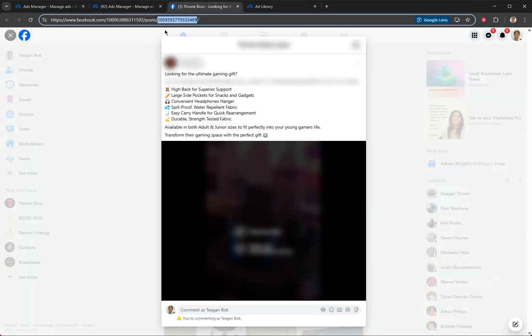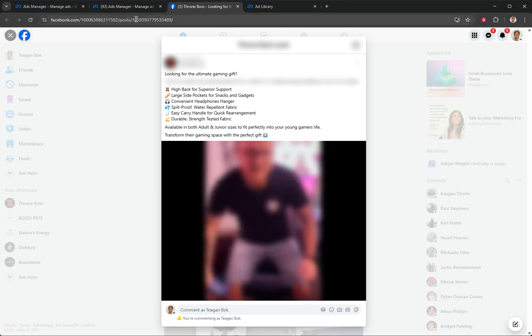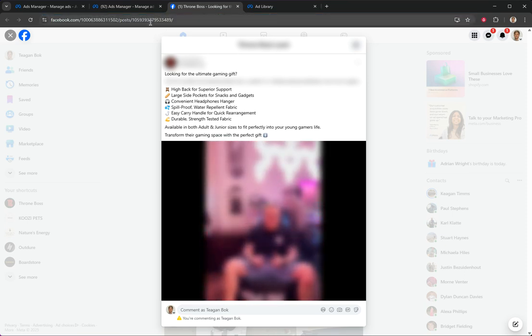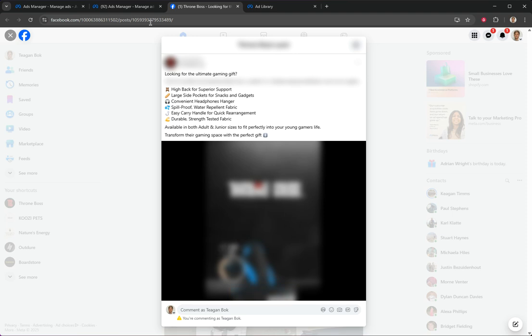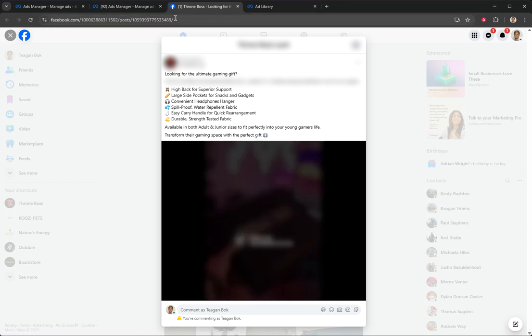Now, if for whatever reason this URL doesn't look like this and you can't pull the post ID from the URL itself, there is another option that you can try, and it's using the dev tools. This sometimes doesn't work, but I have had it where the URL bar doesn't reflect correctly. Facebook has cleaned this up a lot; it used to be a lot more difficult to find that post ID. But if it doesn't appear in the actual URL itself, you can try using the dev tools.